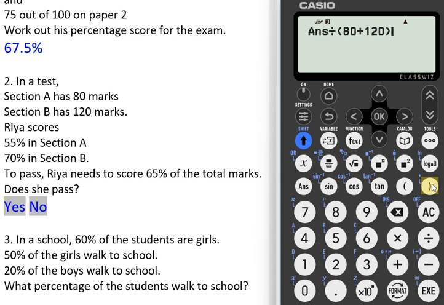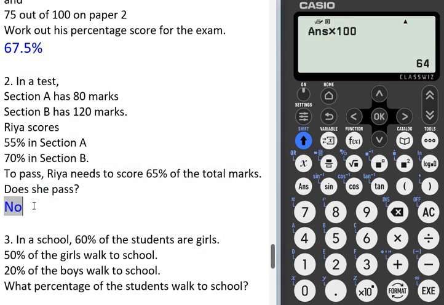Okay, I'm just going to see that fraction first of all to see if it looks right. And it's simplified it for me, so it's more difficult to tell. So she's got 16 over 25 as the fraction. To convert to a percentage, we multiply that by 100, and the answer there is 64%. That's not 65%, so did she pass? No. She got 64%, which must be very annoying for her, but it is the way it is.